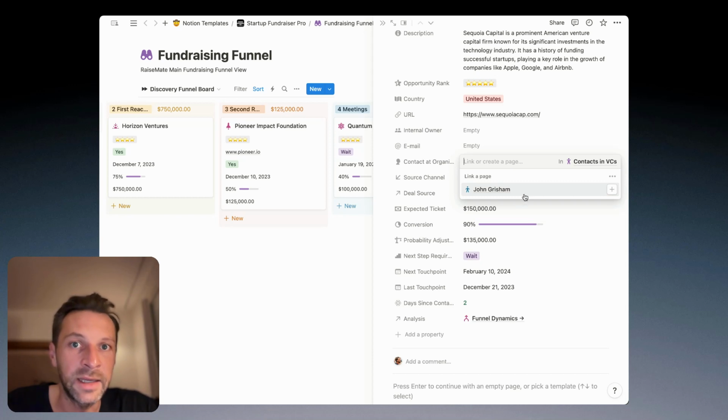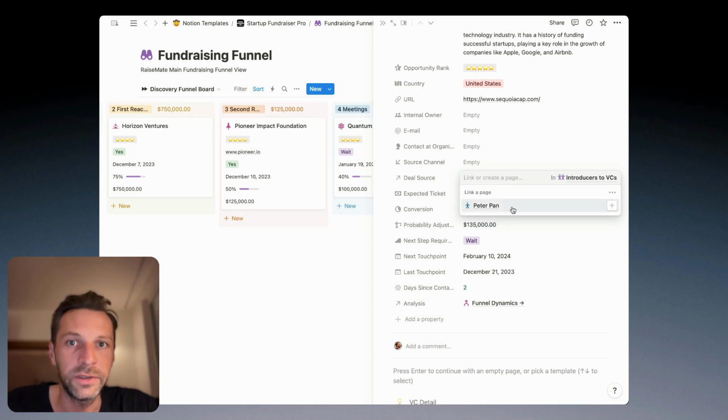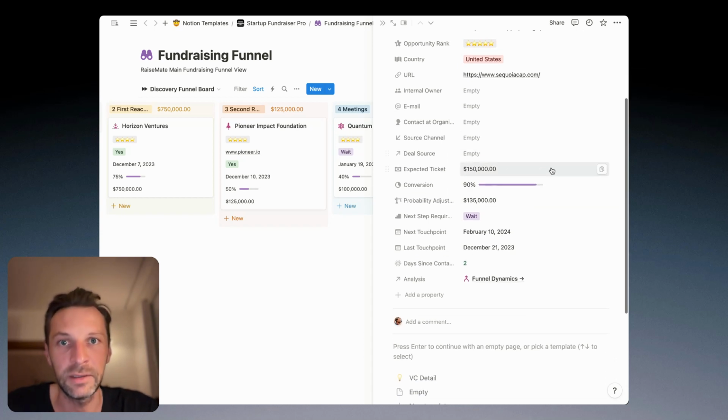This is actually a link to a separate database, so you can create a record for a person working at the VC, and you can add more details there. Deal source, again, links to a database of people, of introducers, right? Because you will be looking for those warm introductions from your network. So here you can track and manage those introducers in a different database, which is included in the template.